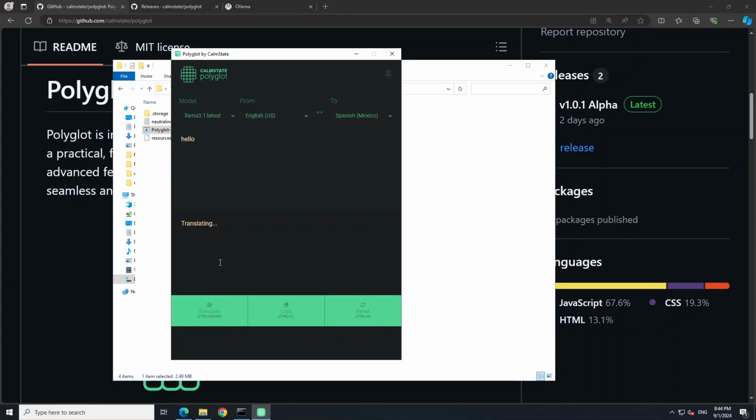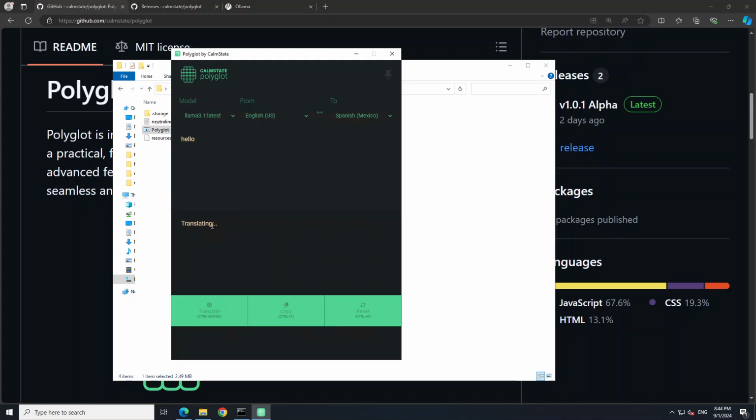All it is doing, it is just providing you an interface on top of Ollama to do the translation. And I think fairly good idea that they have just picked up a use case, created a thin wrapper around it, and provided us the interface on top of Ollama. We can simply go to this Ollama's terminal and do the same thing, but I think it's good to have this sort of interface where you can select the languages and then go from there.